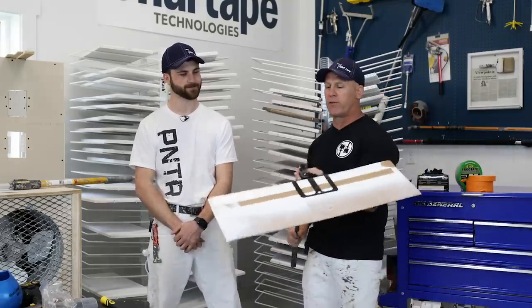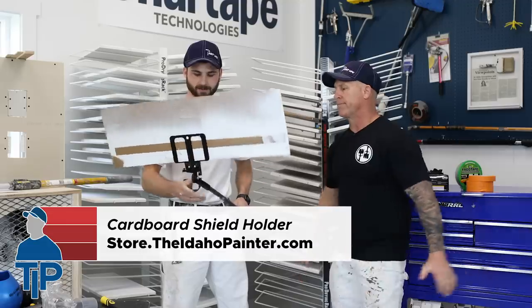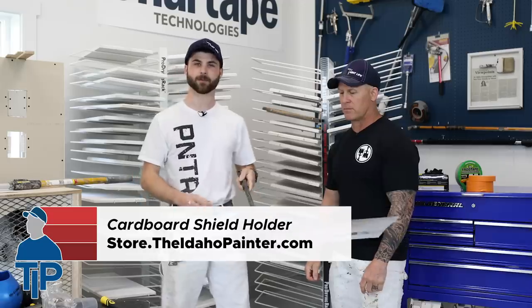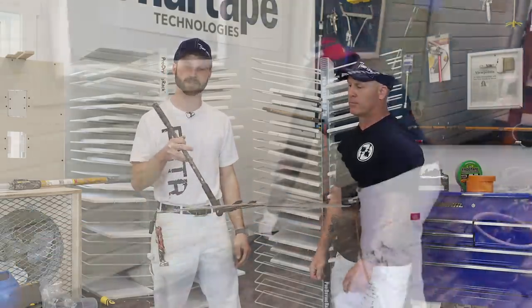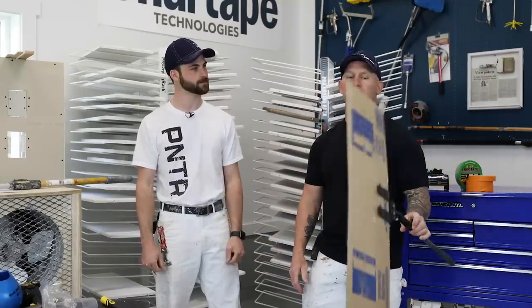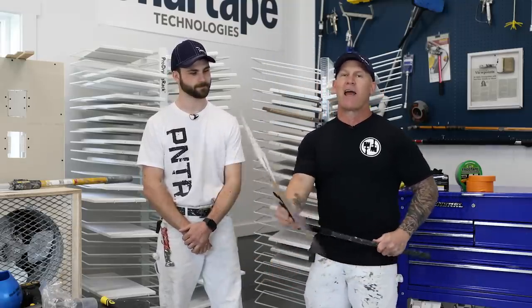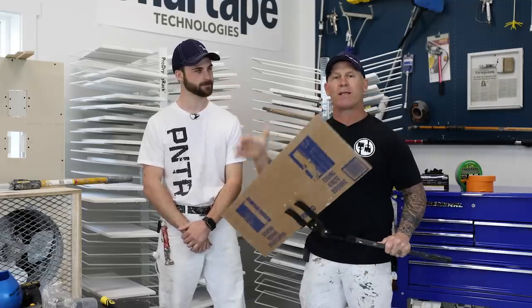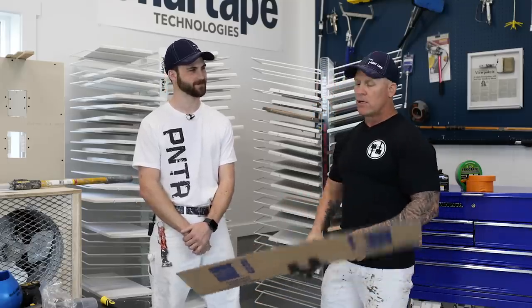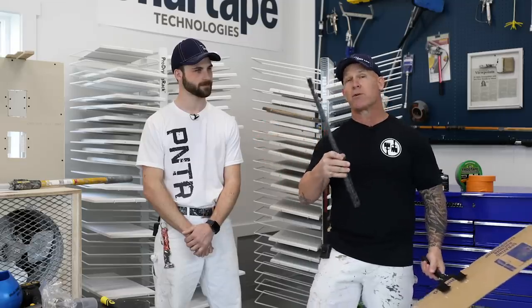Zach has spent many hours with the next tool — the Kraft Cardboard Shield Holder. It beats masking in certain areas. It's pretty easy to put on the bottom of the house where siding meets the foundation, stick it underneath, and get a perfectly straight line every time. We use it to shield off gutters too. What I like about this one is it adjusts without any tools — no wing nuts to fumble with. It's lightweight because it uses cardboard. It's plastic and doesn't come with a handle; the handle comes from a squeegee you can get at any hardware store.